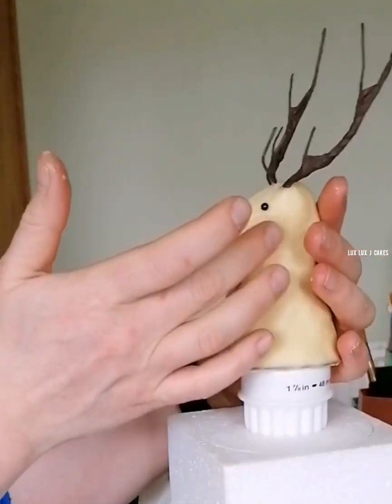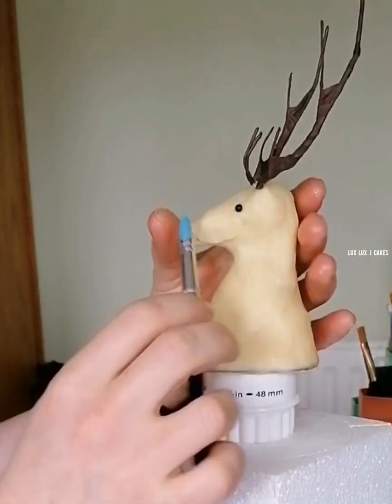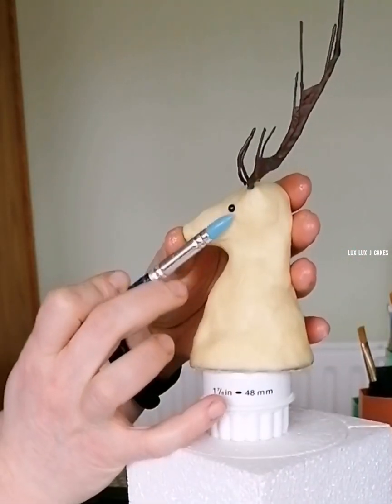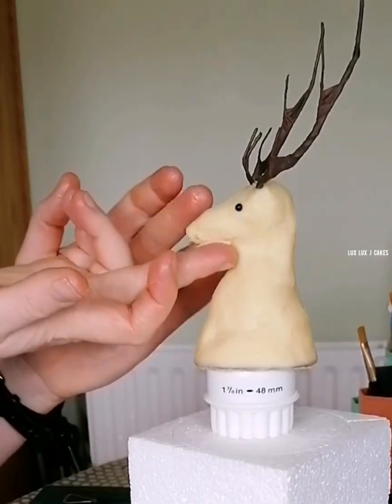And once I finished painting the cake topper, I let the paint dry completely before I added the cake topper onto the cake. I hope you find this tutorial helpful for your future creations.